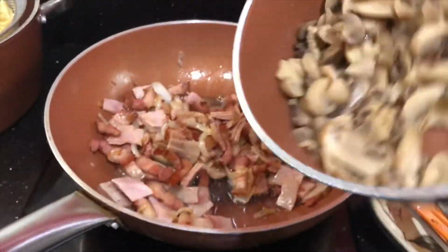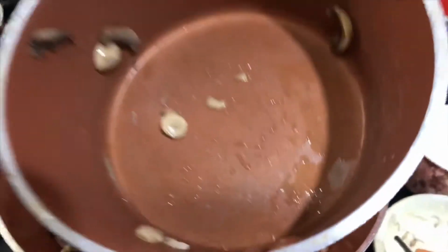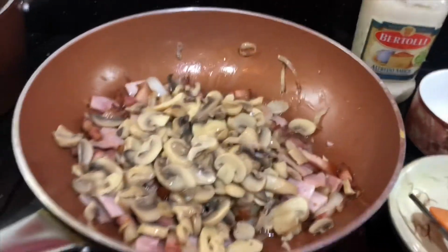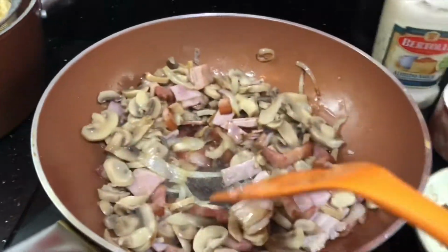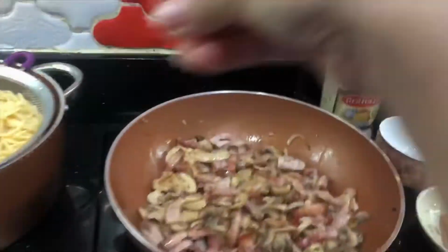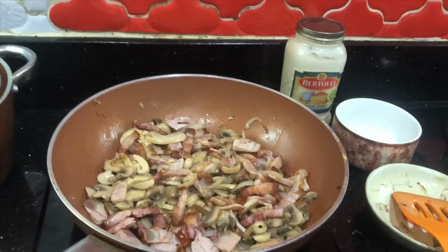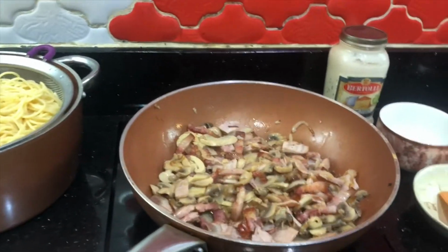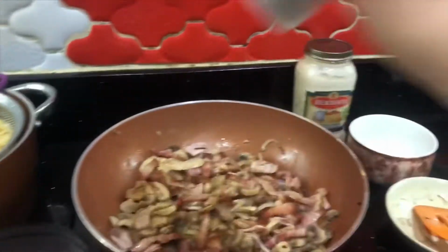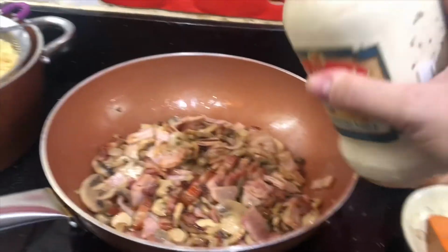Okay, so the last ingredients, you can see wala na siyang sabaw. Yan. And after that, the sauce na. And now we season with salt. Yan, I'm using the pink Himalayan salt here. And then some pepper. And now, the Alfredo sauce.